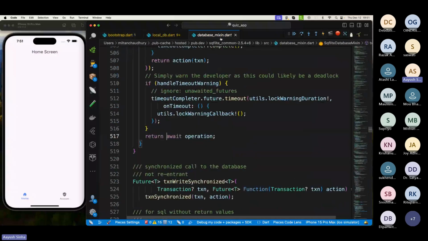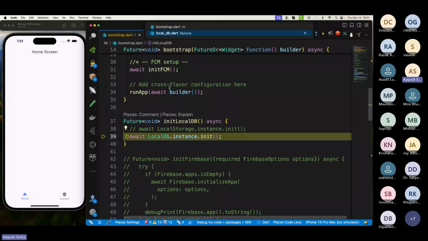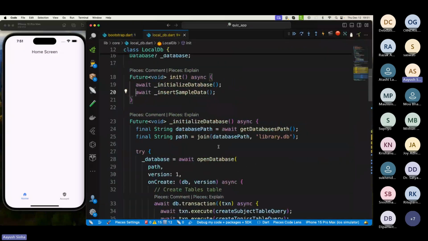Let me try once without this transaction inside the onCreate.